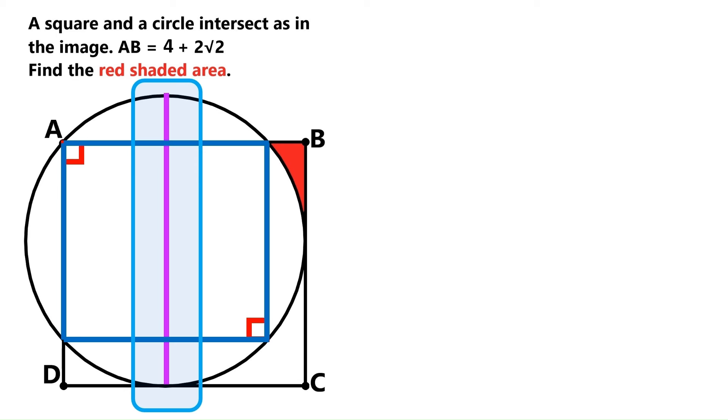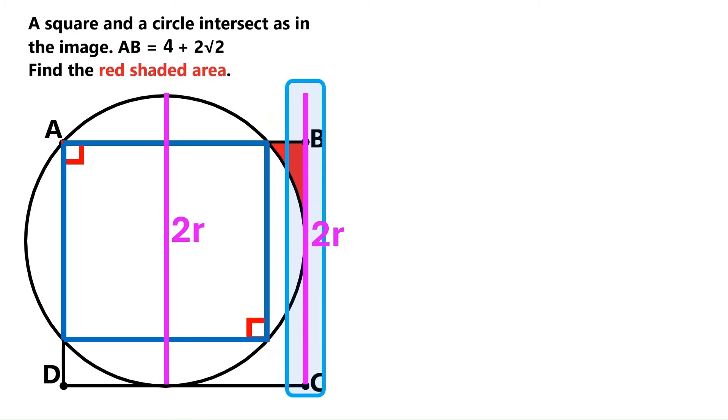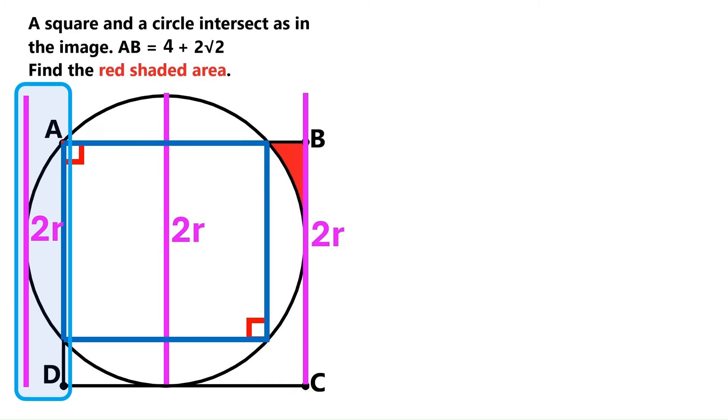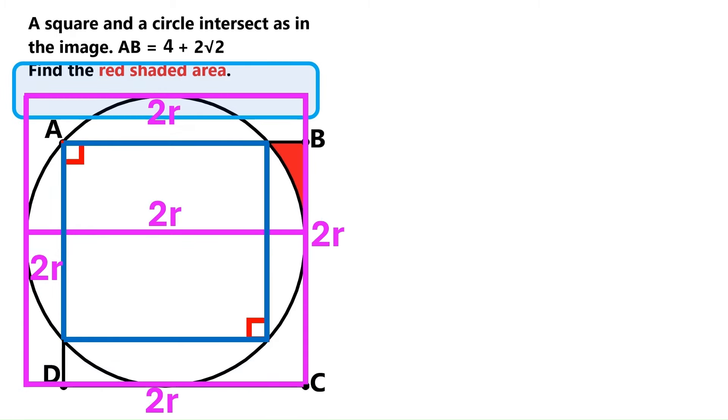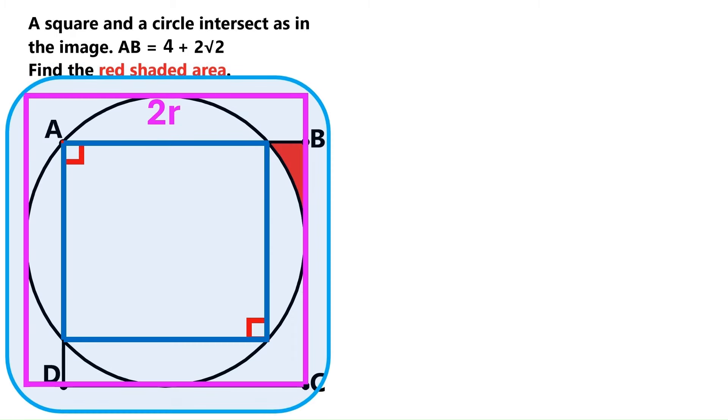Now let's put the circle's diameter here. We'll call it 2R, because the diameter is 2 times the radius. We can project the diameter onto here, and here. Now let's rotate the diameter like this. This part and this part are also equal to the diameter. We've now got the circumscribed square of the circle.